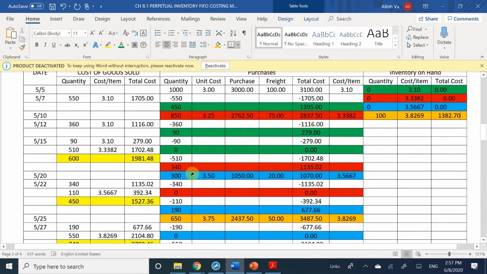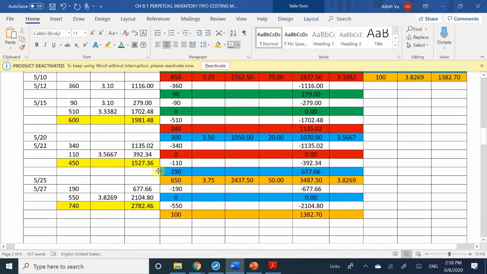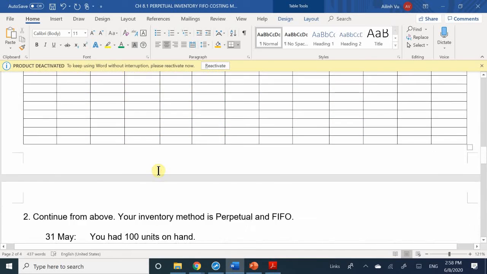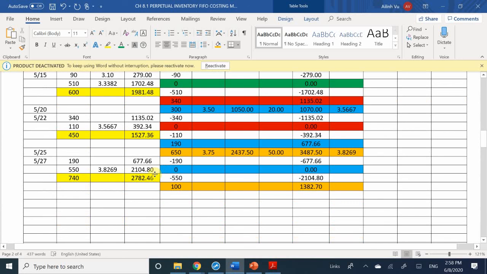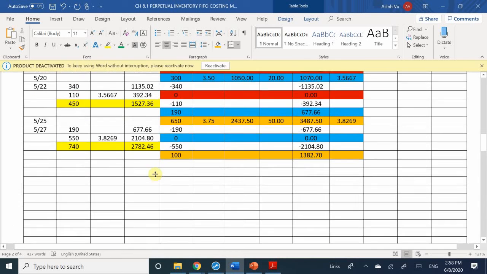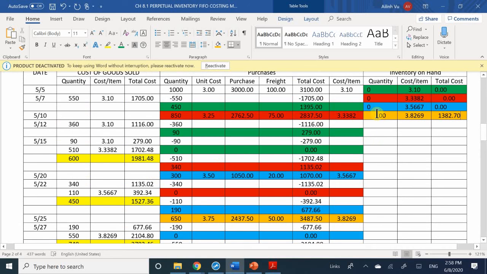Okay, it's hard to explain on here because remember, every time you make a purchase and every time you make a sale, it's going to recalculate the way everything is going to be. So again, I will post these answers on the classroom. Then when we're done and we completely do everything, I'm going to pull up these answers and show you the difference and why one is like this and why the other isn't like this. Okay, for this example, we are left with the orange batch, which is the remaining batch.